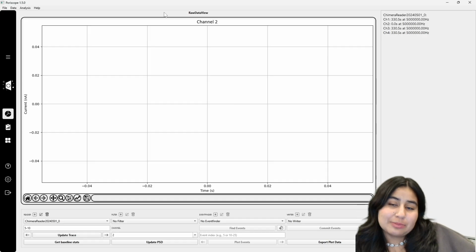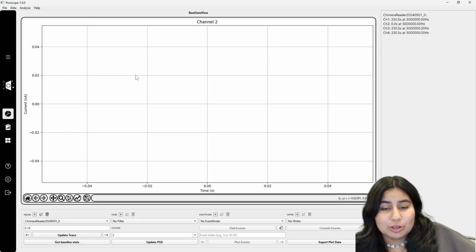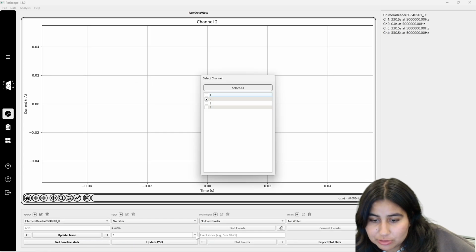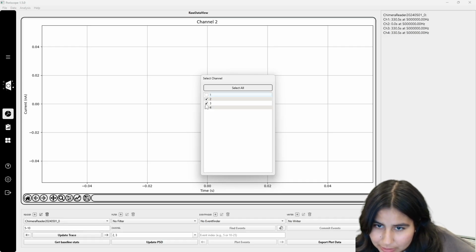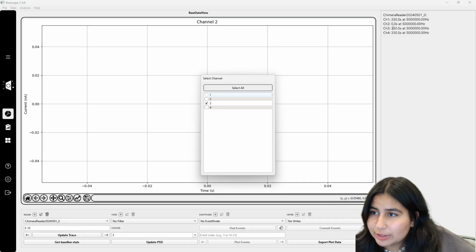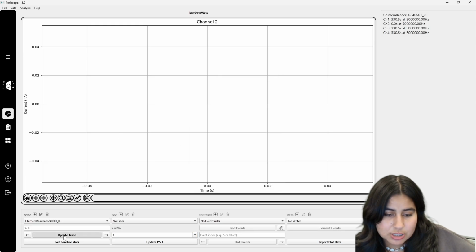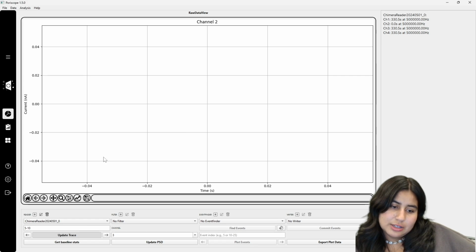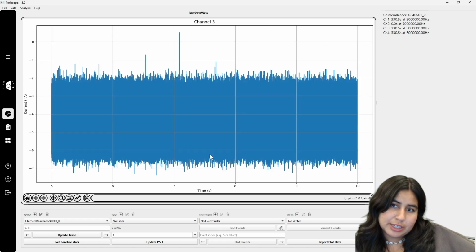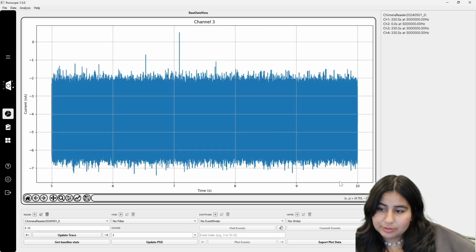If we hadn't checked the login panel, we might be concerned about it. But because we did, we know this is completely normal. This is the expected result. So now let's plot something that has data. Channel 3 has 330.5 seconds of data, so let's see that trace. And here it is, channel 3 from 5 to 10.